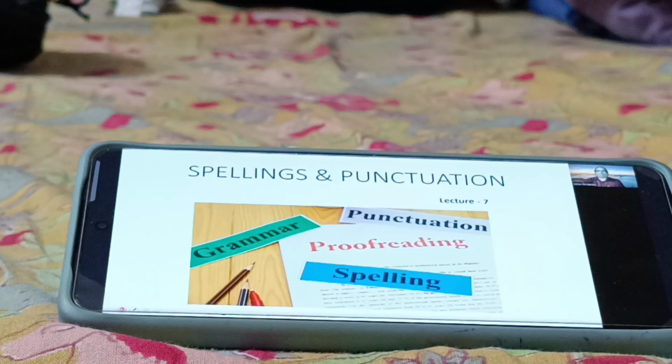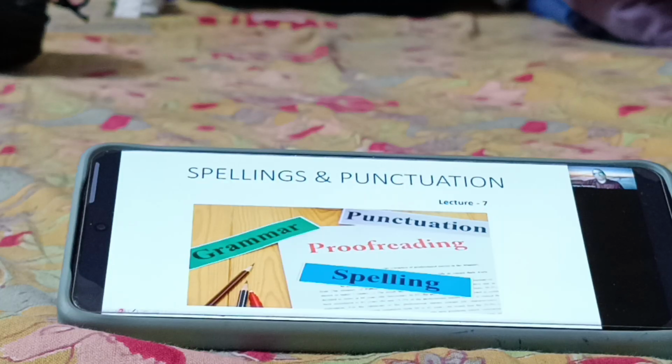So today we are going to see some topics that will involve spellings and punctuations. If you've seen the previous lecture where we studied word formations, in this lecture we'll understand the different rules when it comes to spellings. We'll understand some differences between British English and American English, and we'll see some rules about punctuations. Why punctuations are important and how we need to use the different punctuation marks effectively. So let's begin.